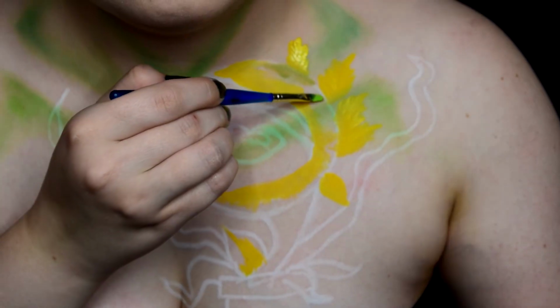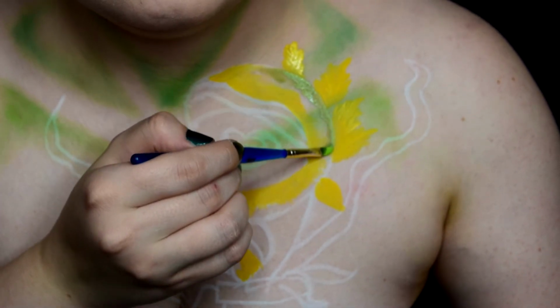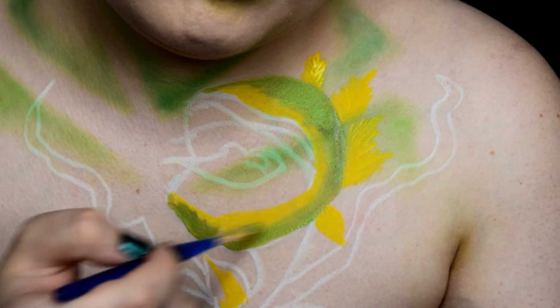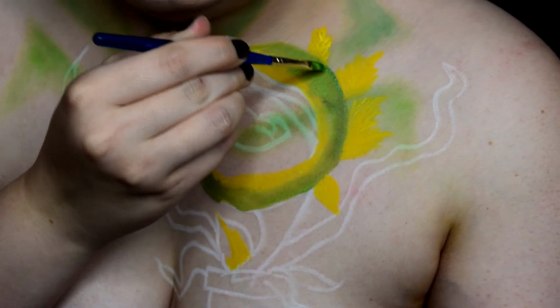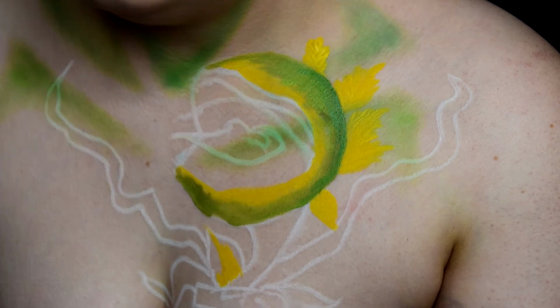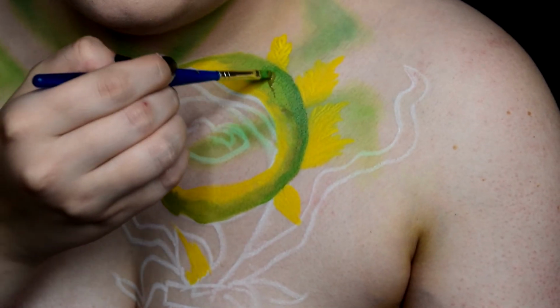Then you can take the next lighter color, which is a bright green, and fill in the body, making sure you blend the two paints together. A trick for blending is to actually dry brush, which means you have little to no water on your brush while you blend. This is going to help you a ton with creating that gradient of color. And then the next paint you're going to use is the dark emerald green, and you're keeping that to the outer side. Then you can take an olive green and create little markings on Audrey's body.